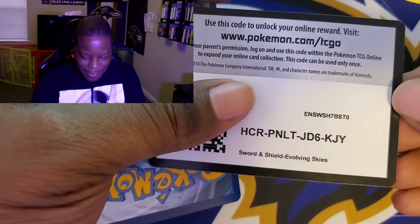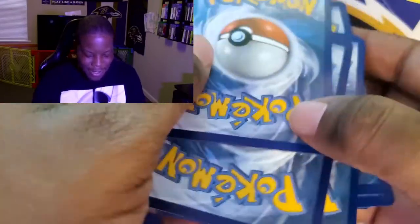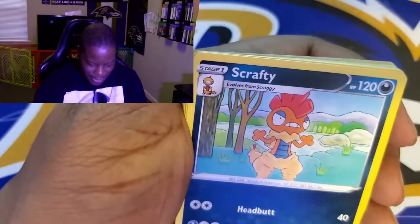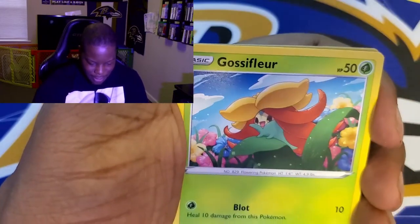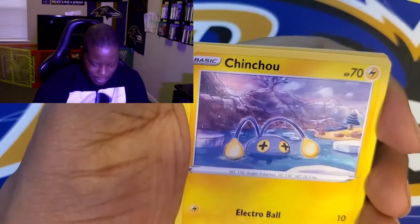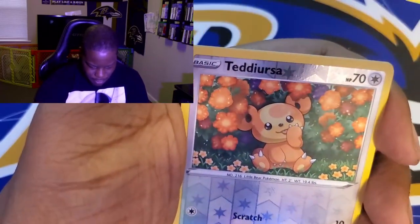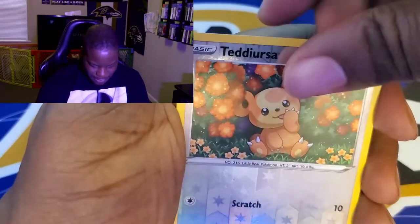Alright, last card deck. Alright, here's your code. Alright, 1, 2, 3, 4. Let's see what we got. Got an energy. Crystal cave, glass, love lips, fitchling, June, Tim. It's okay. That's a right card right there.